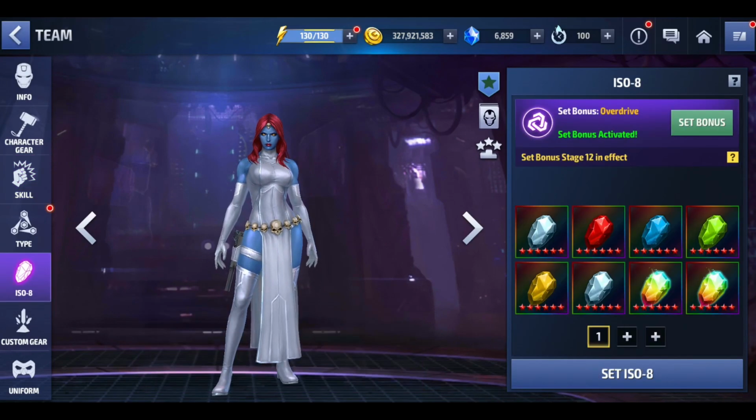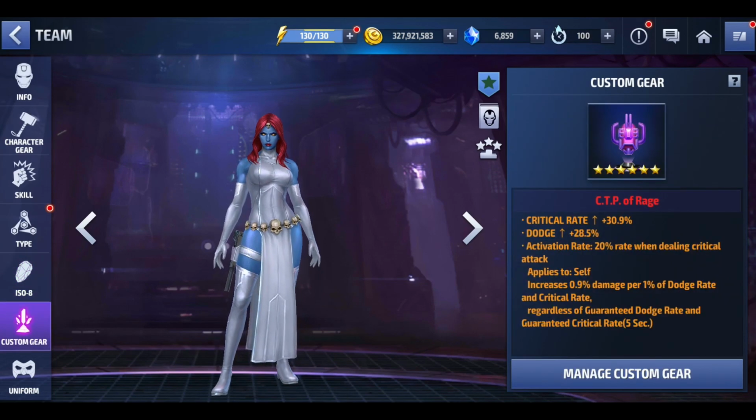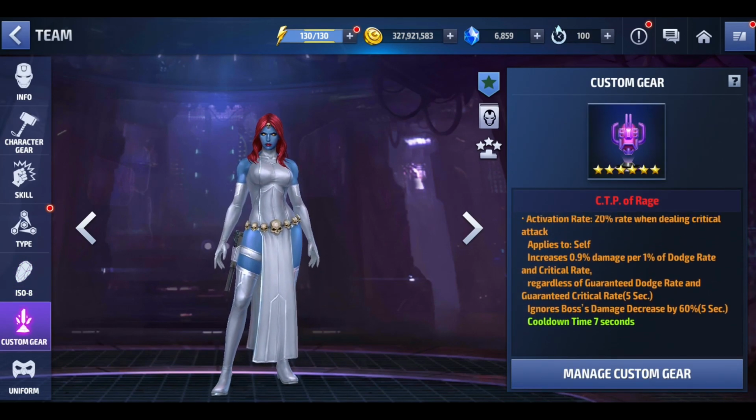We'll see. She has a fully awakened overdrive set, and this is a set that I would recommend for her if you have enough skill cooldown on your cards. If you don't have enough skill cooldown, obviously Hawkeye would be really good because the Hawkeye set also gives you dodge. However, you won't be getting ignored defense. But for me, this is a wonderful set because you're getting that extra critical damage, and you don't need the all speed because she has 6% all speed from her leadership. And then, of course, the CTB of Rage with the ignore boss damage decrease by 60% and no uniform.